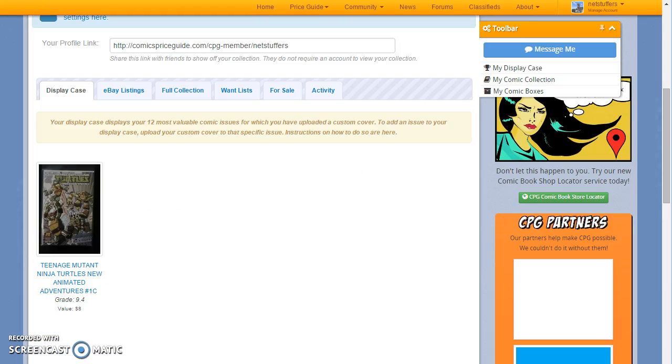The second feature is the display case, which is available to our silver and gold members. The display case is useful for selling and allows you to upload your custom covers so that you can show potential buyers that you actually have the book and give them a little bit of detail about the kind of cover condition that it's in. So for example, right now, I've got only one book for which I've uploaded a custom cover, and it is being displayed here with the grade that I put it in and the total value of the book. If I wanted more books to show up in my display case, I would have to upload the custom covers for those books. So I'll show you how that process would work now.